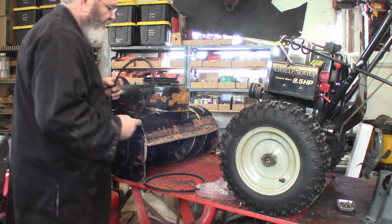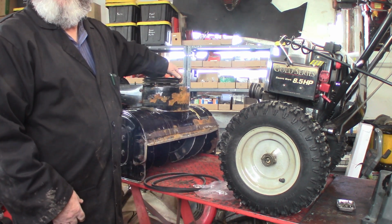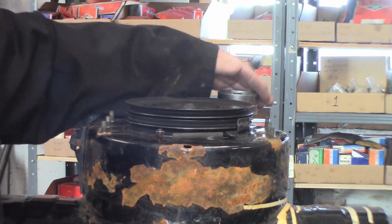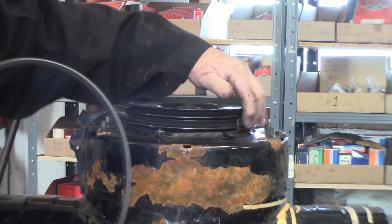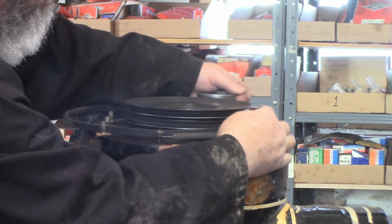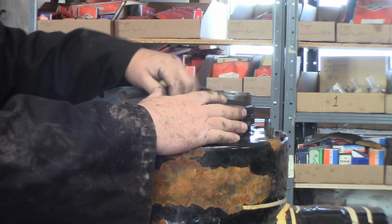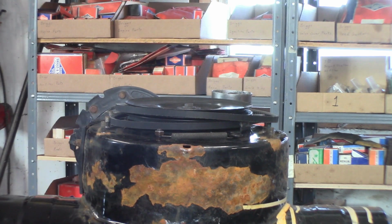And on the back of this, there's a, maybe I can zoom in a little. Yeah, I think you can see it right here. And it's actuated by when you engage the pulley. And it only drives one, it only breaks one belt. So we're going to slip this on, slide that underneath that belt brake. Top one goes on like that. I'm going to put them on the outside of that pulley for right now until I can get this back together.